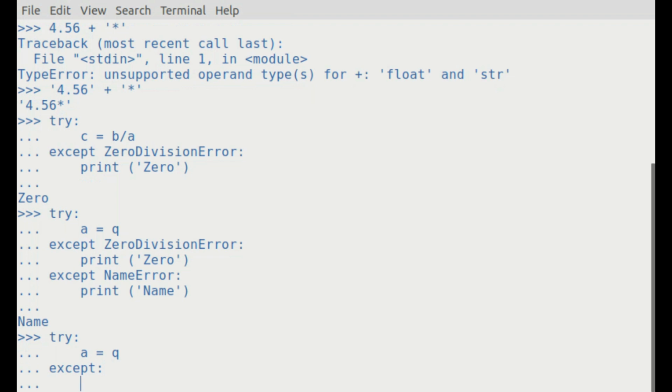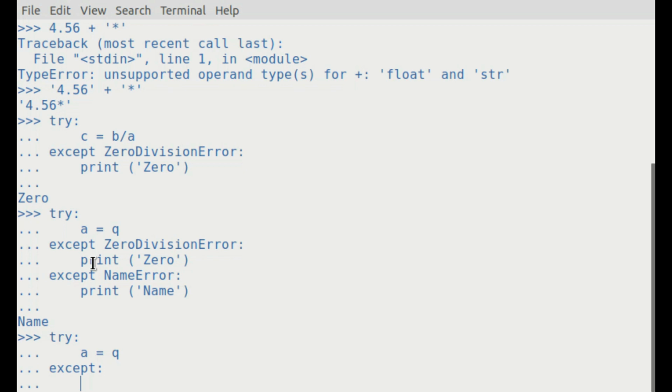For all types of exceptions, if any exception is thrown, this except block will be executed. So you can have a block of except ZeroDivisionError, followed by a block of except NameError, followed by blocks for some other exceptions which you want to handle separately, and then you can finally have an except block for all the other types of errors that you want to handle, a common except block, right?